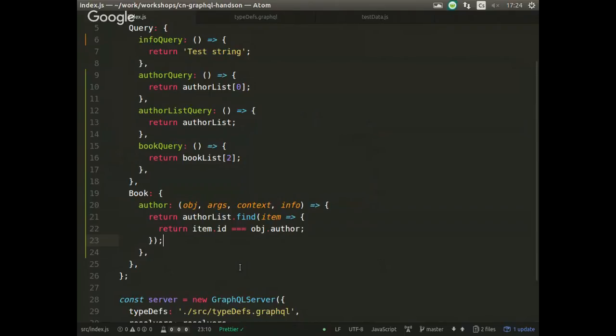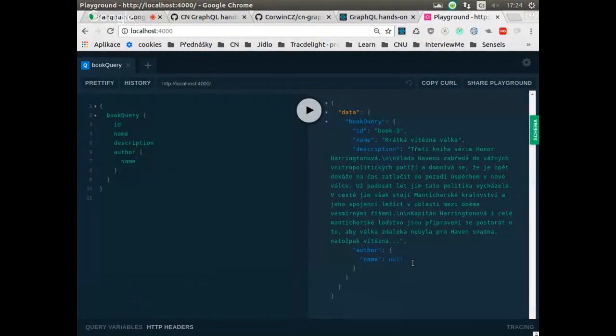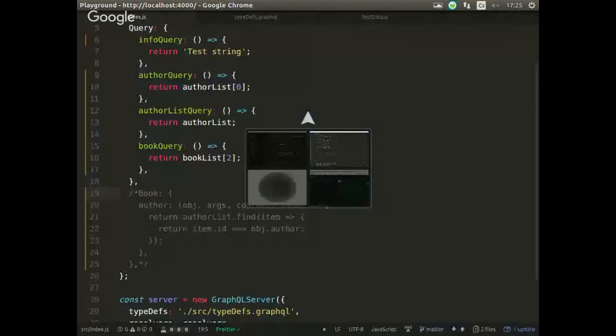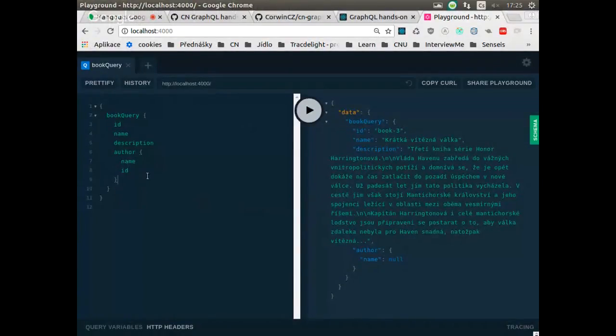I'm not sure if I got the question correctly. On one side, you have a required author, you have the ID. On the other side, you say, I will expand whatever I got in here this way, and I only ask for the name. And so the result was a book with an author whose name is null. If you remove this resolver and in the query you just ask this, I'm getting null. But you should get an error because you didn't populate the author, because you don't have any data. I would get the error if I ask for ID as well, and it will tell you that the ID is missing. Yep, there is no data.